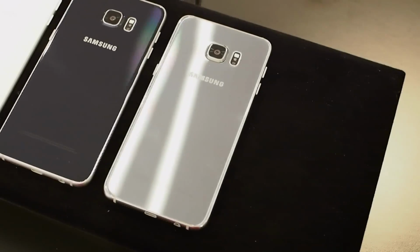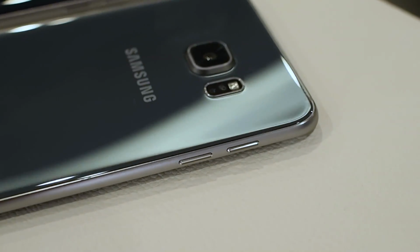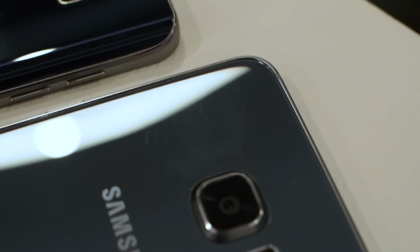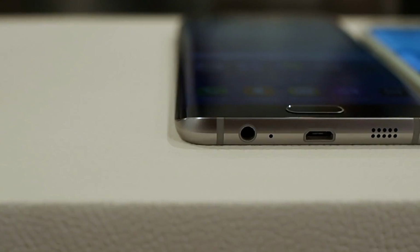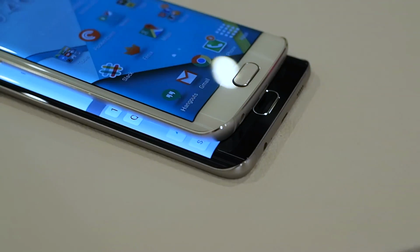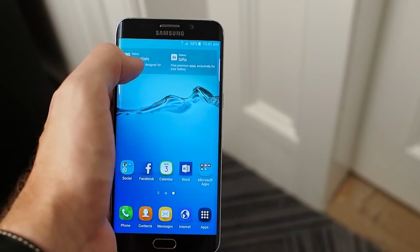There's no S Pen here, and this certainly isn't a Note. It's just a bigger version of a phone, launching after Samsung saw rather unexpectedly high sales numbers of the original Galaxy S6 Edge. There's absolutely nothing wrong with that, actually, and there are surely more than a few people who are intrigued by the Galaxy S6 Edge, but just want something a little bigger for media consumption.